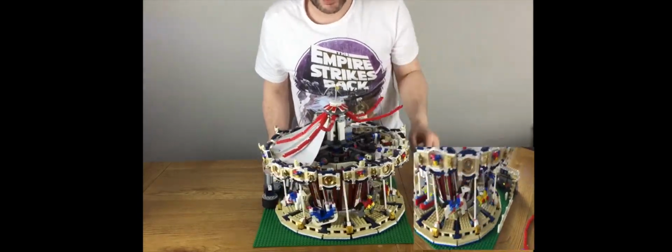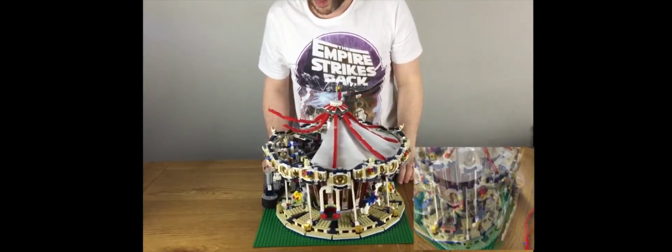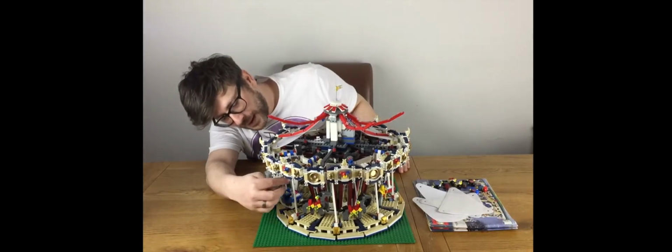Oh, it goes both ways as well, so you can put it in reverse. I've only taken half off, but I should have maybe taken a bit more off. But hopefully if you can see this, you can see there that they're going round at the top, which is a phenomenal piece. Absolutely amazing when it's going round. It's a real showpiece. You have a look in here, you'll see they've got some gold decals which are reflective, so when you're putting your figures on there, the figures reflect in there as well, which is absolutely fantastic.